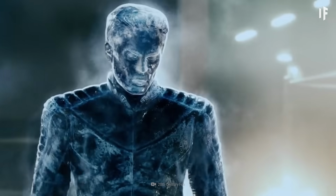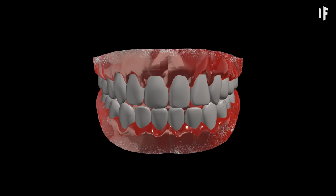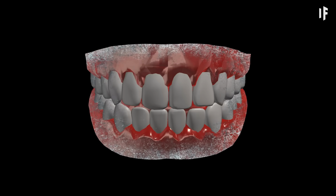And don't forget about your teeth. You know how bad it feels when you chew ice cream? Yeah, imagine that, but much, much worse. Your entire mouth would be frozen in a matter of seconds, and the longer you kept the dry ice in your mouth, well, it would only get worse. Eventually, you'd lose feeling in your mouth forever.